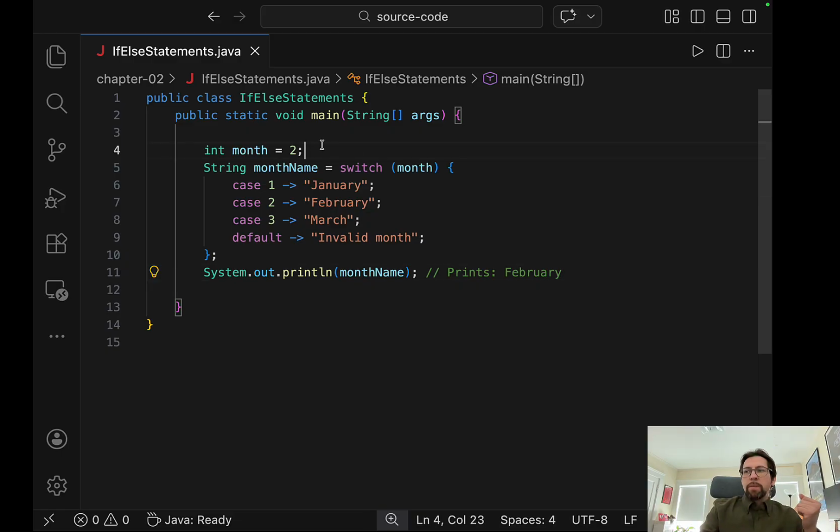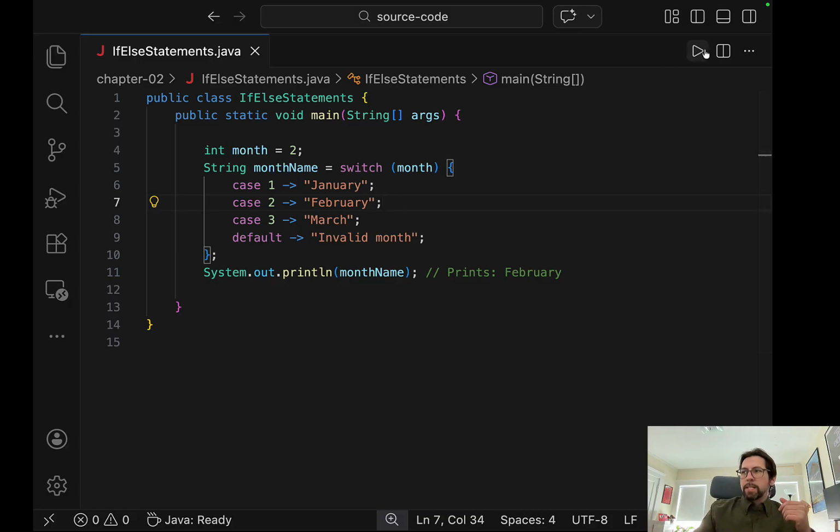So if you have a program that asks somebody what their birthday is, and you tell them to type a number for which month they're born in, and they type the number 2, you could use a switch statement to associate the number 2, the case 2, which is the month, with the string February.